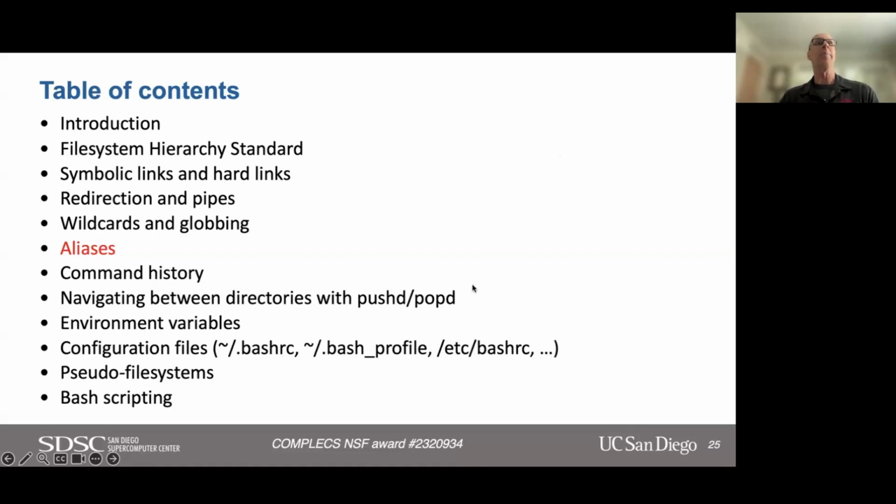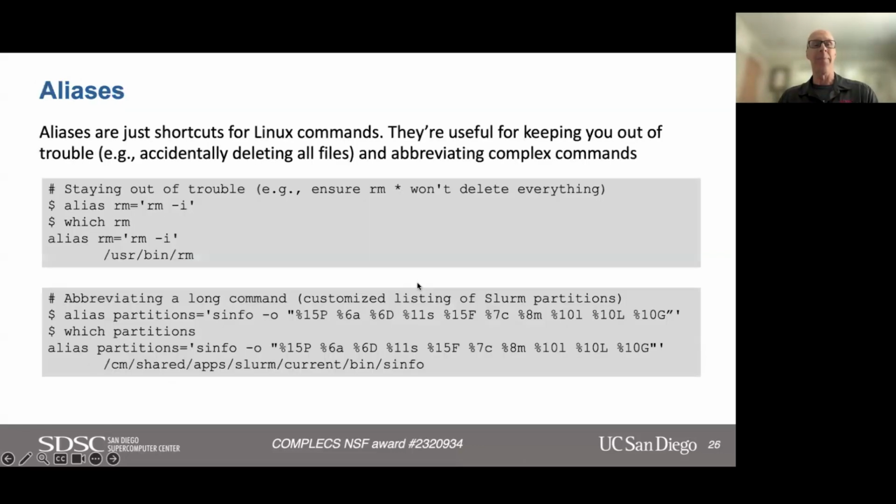All right, so now we're going to talk about aliases. So aliases are just shortcuts for Linux commands, and these are really useful for keeping out of trouble. For example, accidentally deleting all your files and abbreviating complex commands. So I am going to recommend, if you haven't done this already, that you create an alias for remove.